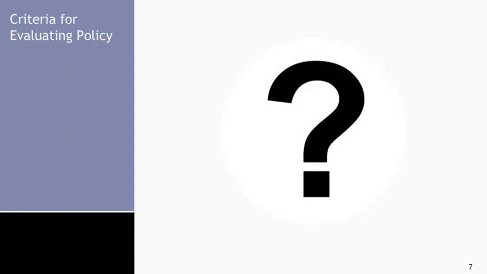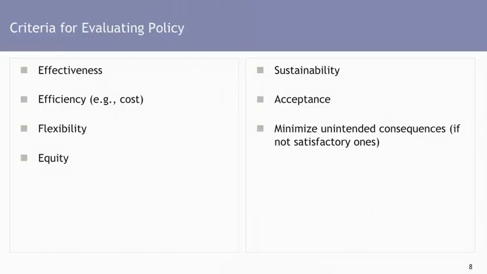In thinking about policies, it's very important to consider criteria by which we might evaluate whether or not a policy is appropriate and working well. I'm going to suggest that there are 6 criteria that we might consider. Before we continue, think about what criteria you would choose to decide whether or not a policy was appropriate. Here are the criteria that I would suggest as a starting point.